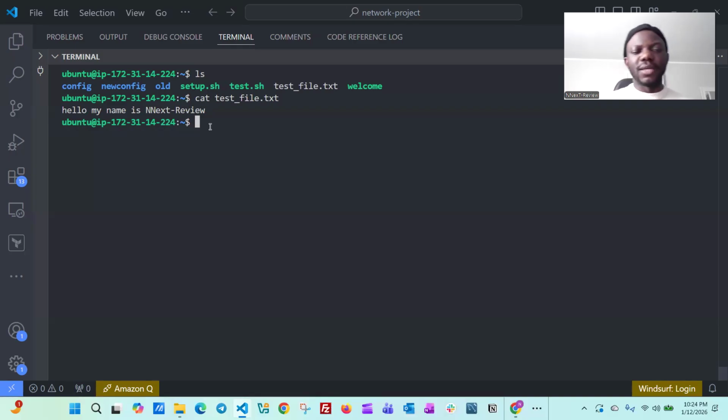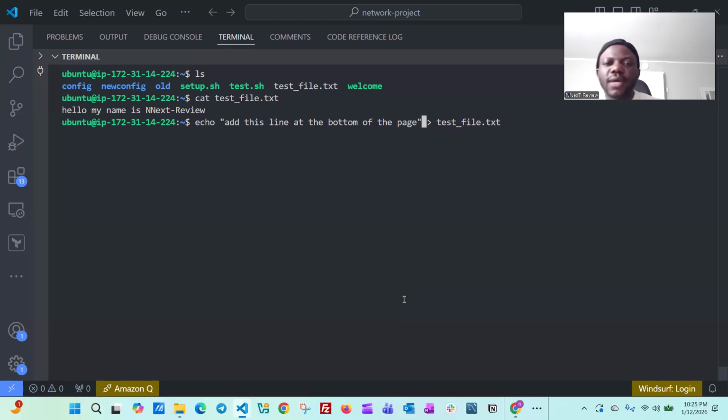Now, I can also add additional content. Let's say I want to print a new line at the bottom of the file. Let me go back. I'm going to print something else. I'm going to say, add this line at the bottom of the page.